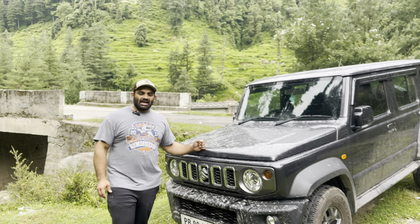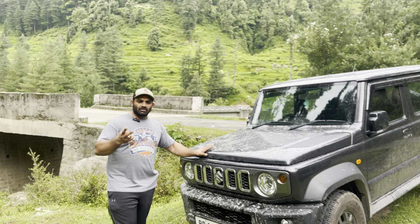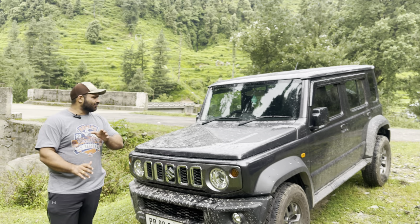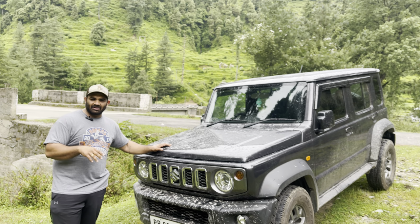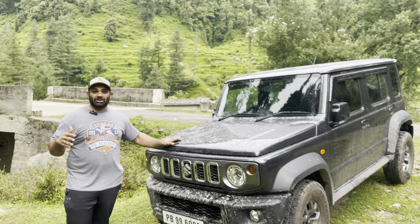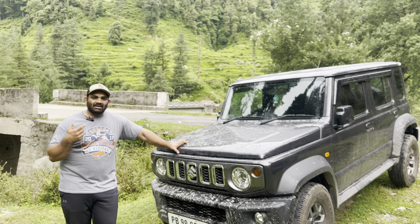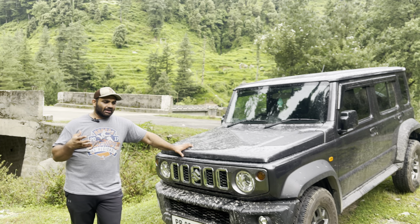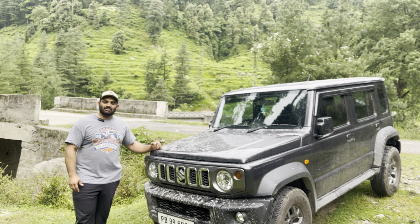This is the auto Alpha — the full options top model. Two people with their stuff fit very well in this vehicle. Coming here, it had supplies for two, food for three days, a big tent — everything was placed in the back and it ran very well. I was a little concerned that the stock springs might sag under that load, but even with all the luggage in the back, it did very well.